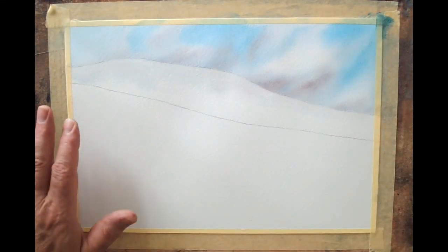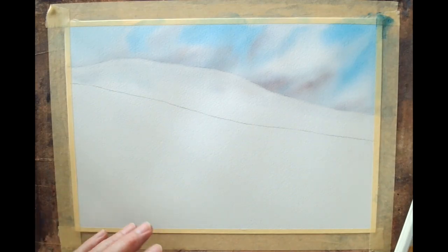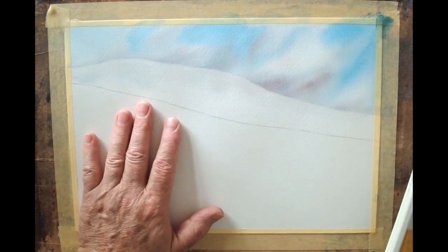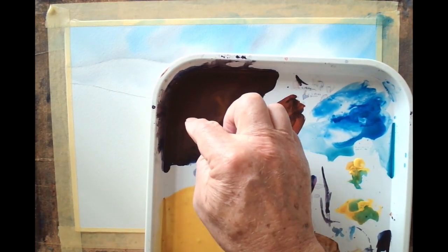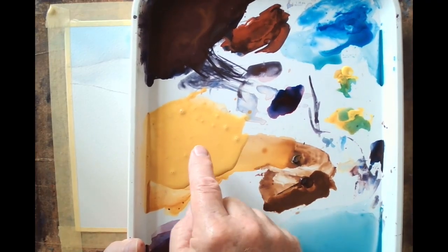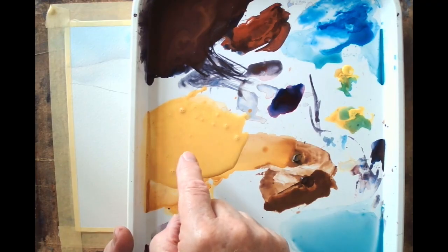Okay, so this is ready now for me to paint, but we've got to spend a lot of time on the palette. This is really important. I'm going to try a lot of colours in this. Remember what I said earlier, it is a bit experimental, but I need to make sure the palette's well prepared. So this is the plum from earlier, that was the cerulean from earlier. What I've done is I've got some yellow ochre here. If you have a tube of yellow ochre, you can use that.